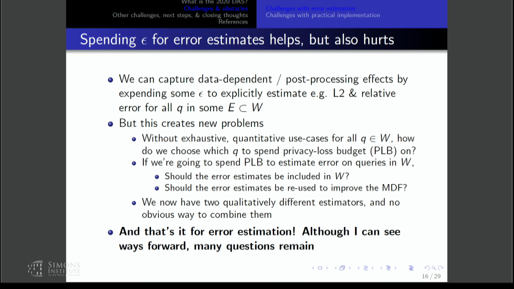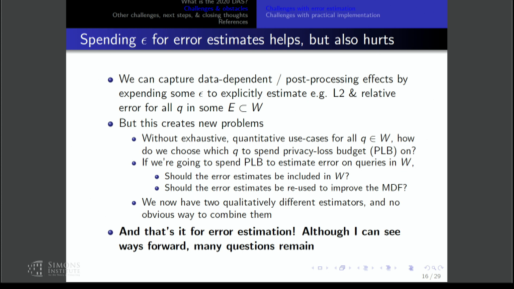It does give us, for whatever queries we target, immediate end-to-end estimates of error. I think there are fewer structural assumptions people expect of us for these final error estimates, so we wouldn't have to do any crazy complex post-processing of them, and so we could just stop and say, hey, here's this simple distributional description of the error that is in this error estimate, and I think that would actually be quite nice. But of course this comes with problems too.